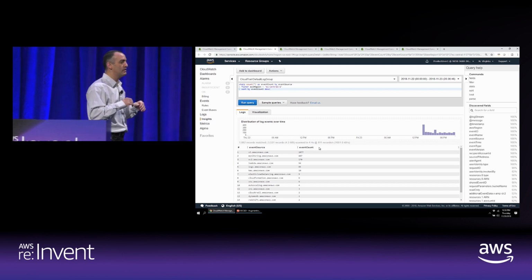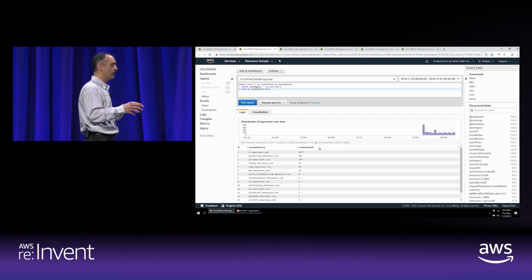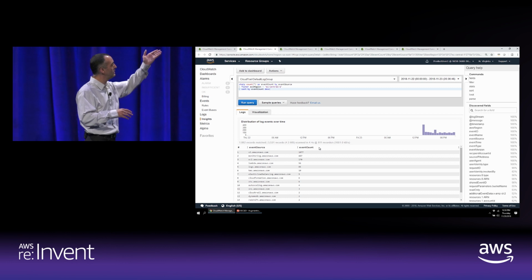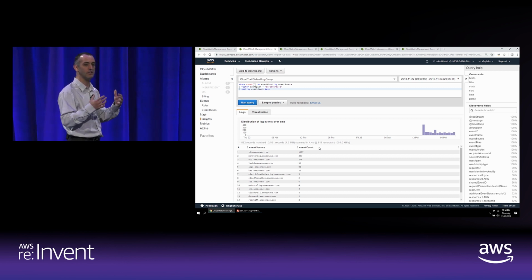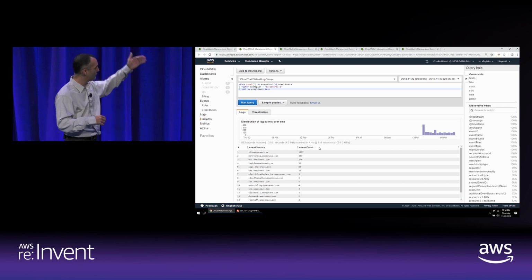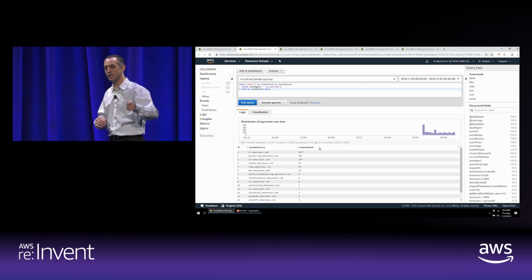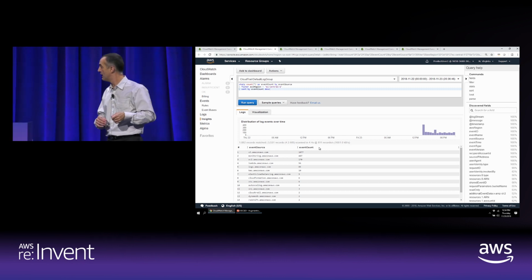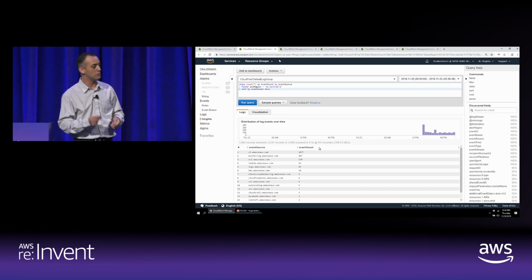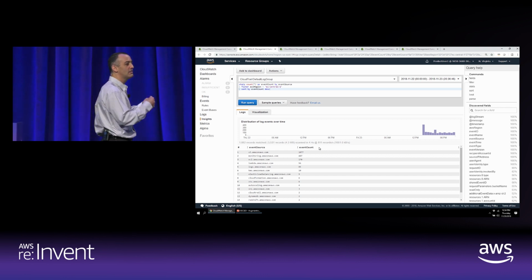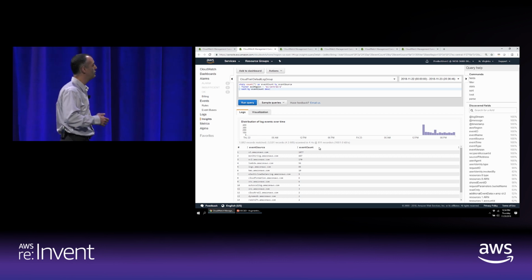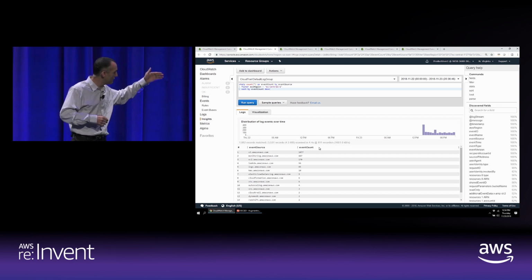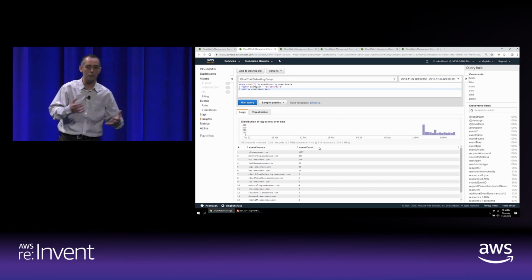So next, let's say I want to just drill into a specific region. It's as easy as just adding a filter and changing my aggregation to event source. Now I'm looking at this by service. Okay, so now I can see all my services listed in that region, and I can see their call volume per service. I can see that S3 is my top service immediately. See the kinds of insights with almost no effort I'm just accumulating here. S3 is my top. EC2 is also one of my top. And I go down and continue to look, and I see, okay, these all make sense.